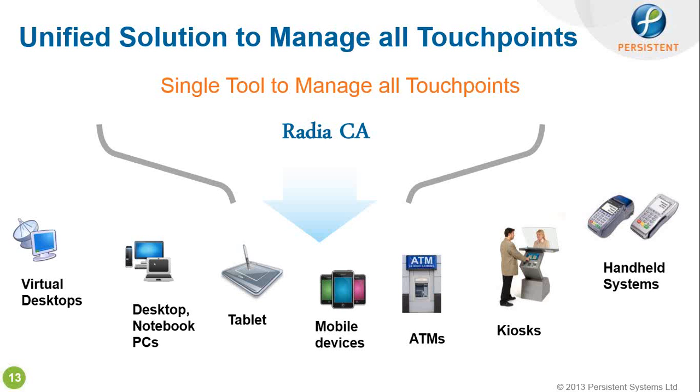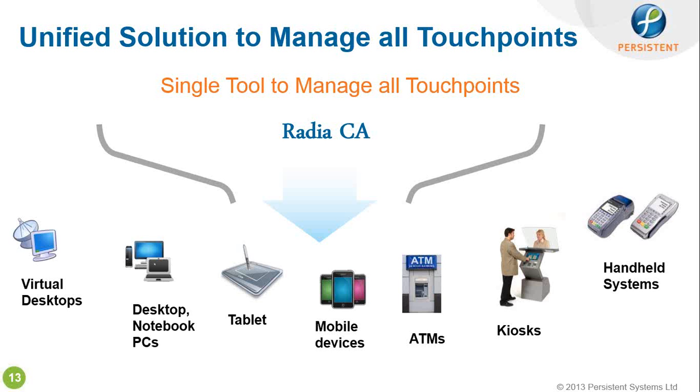One is if it's IP enabled. We have to be able to put an agent on it, and we have to be able to communicate with that agent. That's one of the core value props of Radia Client Automation. The second piece is that the device must run some variant of a standard operating system. So we support many flavors of Windows, Windows Mobile, Windows CE. Similarly on the Linux side, Red Hat, SUSE, Ubuntu, Debian. And because of the transition in the marketplace, we've now started introducing with our most recent release the ability to support iOS, Android, and Mac OS as platforms as well.